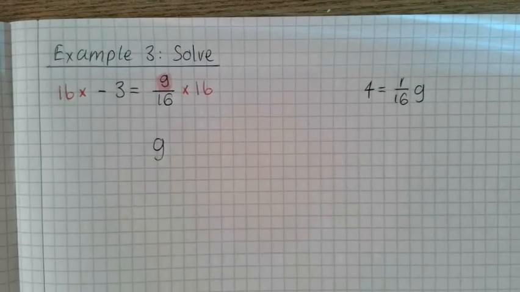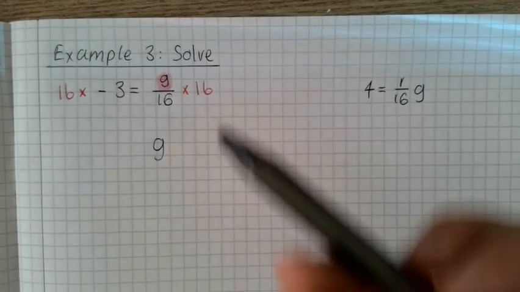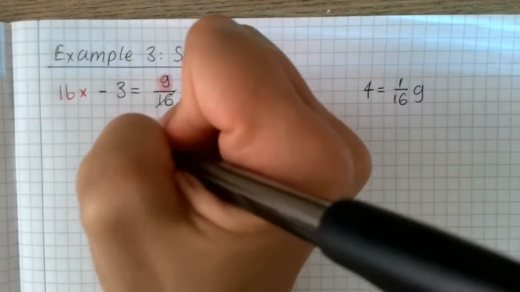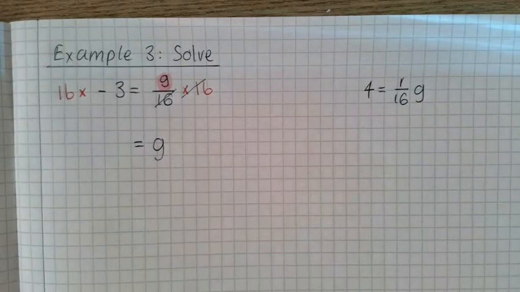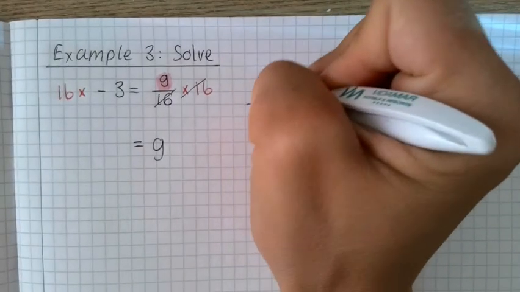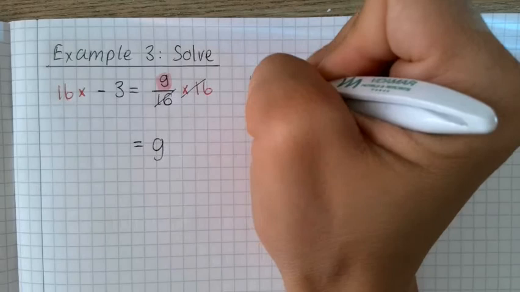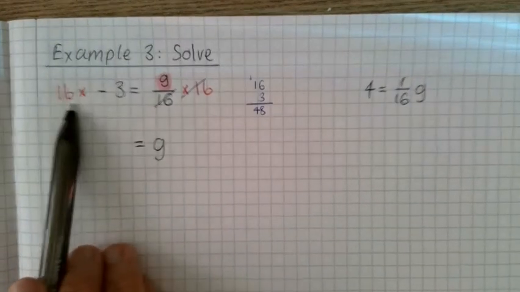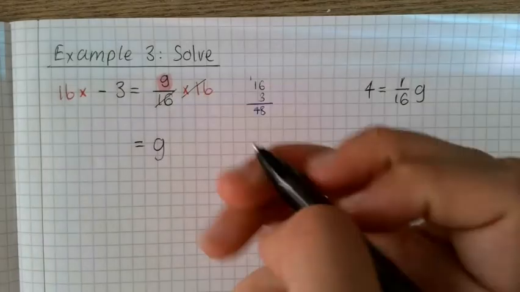So, divide by 16 and multiply by 16 cancel out to give me just G. Perfect. And then 16 multiplied by negative 3, well, if I just do 16 times 3 really quickly, or I could add it up 3 times as well, that would be the same thing. I get 48. I do just need to remember though that this is a positive times a negative, so it's negative 48.